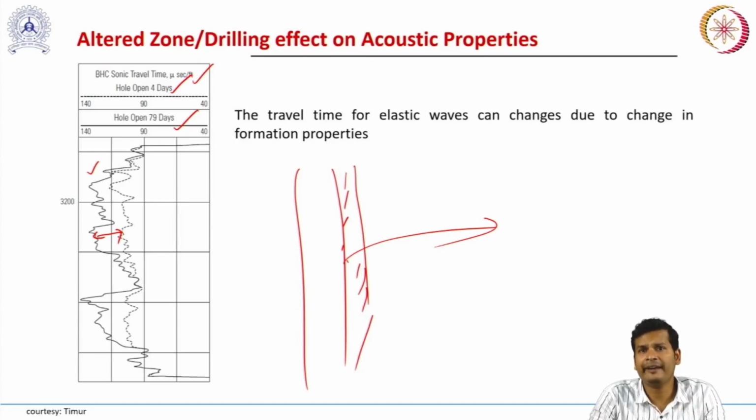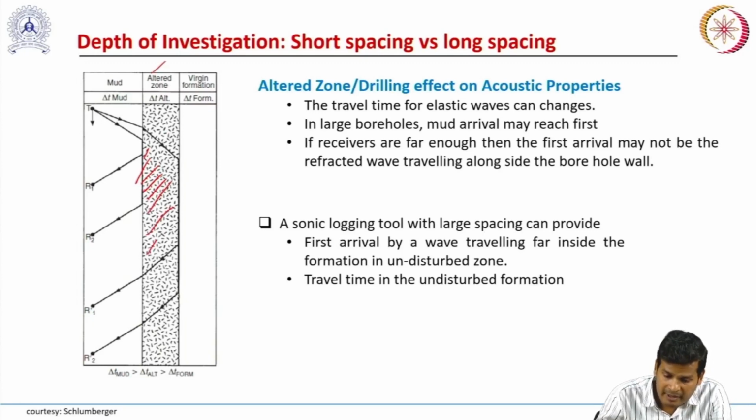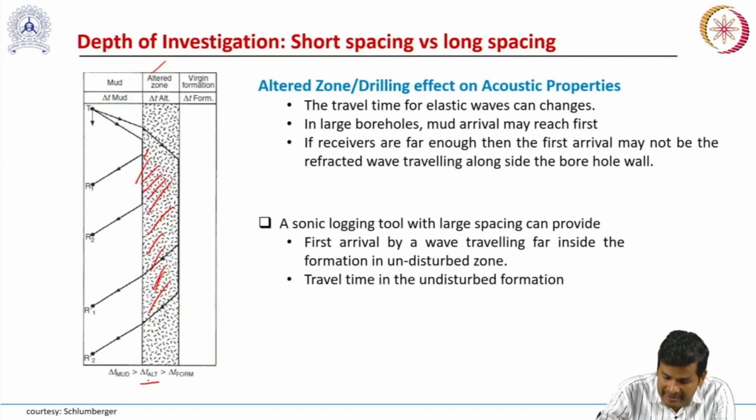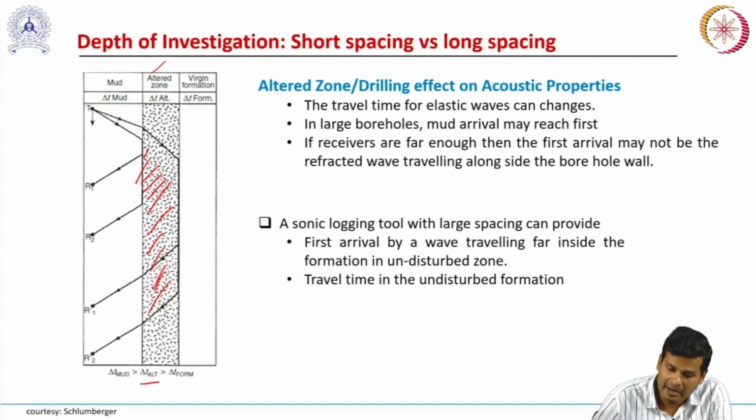So how can we handle this? We can have a larger tool spacing, and this way we can change the depth of investigation. Due to damage by drilling activities, what can happen is that the velocity of sound in this damaged zone or altered zone can decrease. So the travel time in the altered zone will be higher than the travel time in our true formation or undamaged formation.